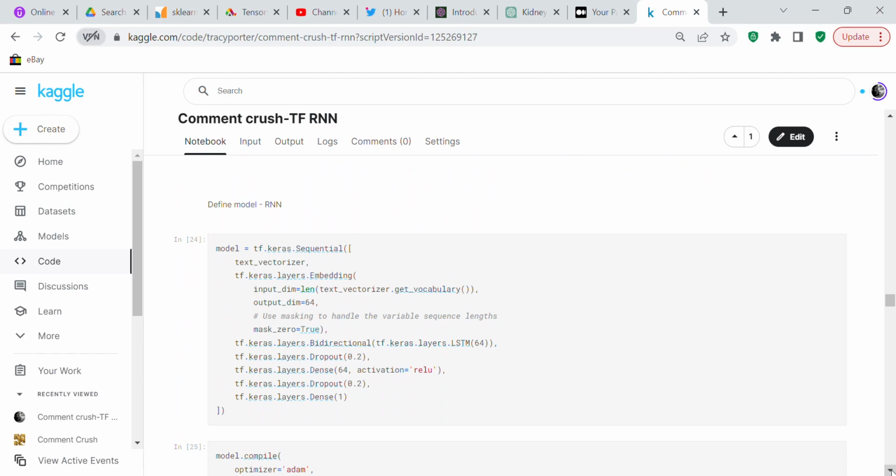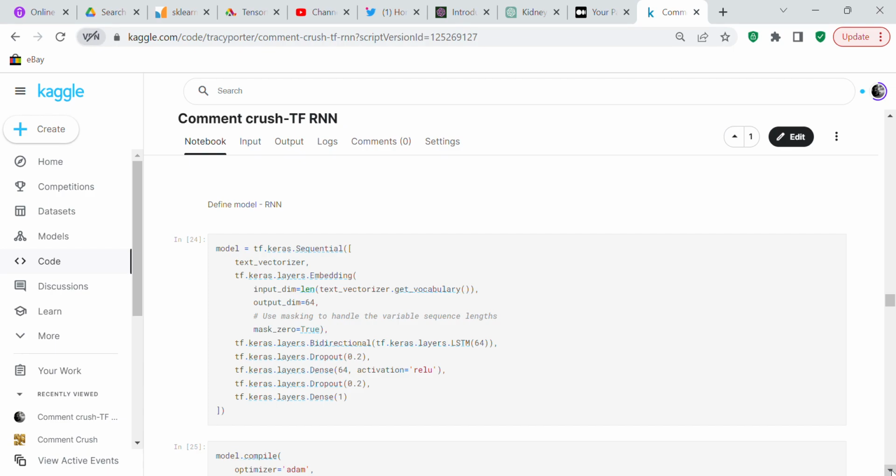Now we're going to define our model, which is going to be a recurrent neural network. So model equals tf.keras.Sequential. Then text vectorizer is going to be the first row of the model, and then it's tf.keras.layers.Embedding, input dim equals len of text vectorizer get vocabulary, output dim equals 64, mask zero equals true.